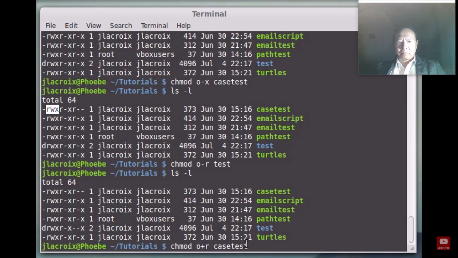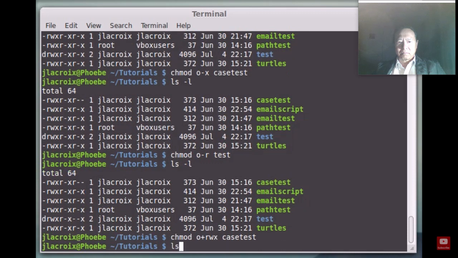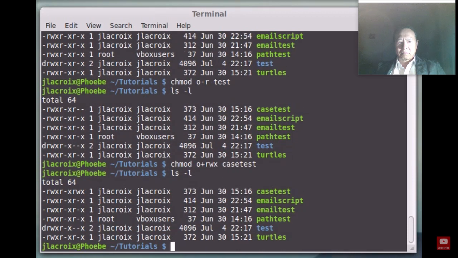So we could execute this command here, and then recall the command once we execute it the first time, change this to w, and then execute the command, then recall it again, and change this to an x. We could do that, but that's 3 different commands for one permission change. So what you can do is type rwx. You could just type all 3 and press enter, and what you'll see is now other has read, write, and execute. And of course, if it's a group or user, you could do the same thing.